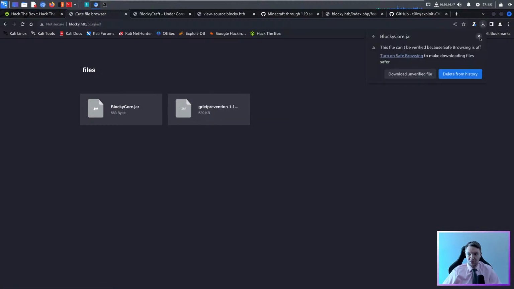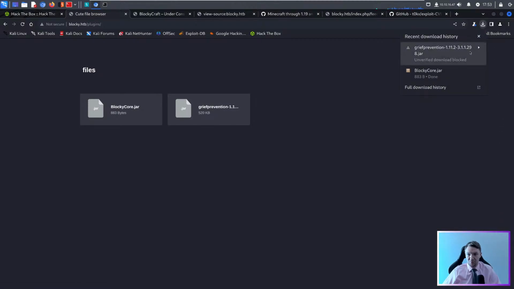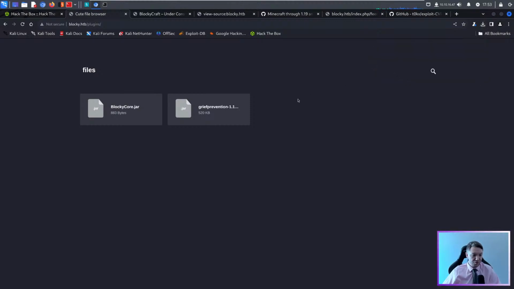Unverified download blocked. Download unverified file, please. And then same thing here. Unverified file blocked. Download unverified file. One step closer. Java Explorer.